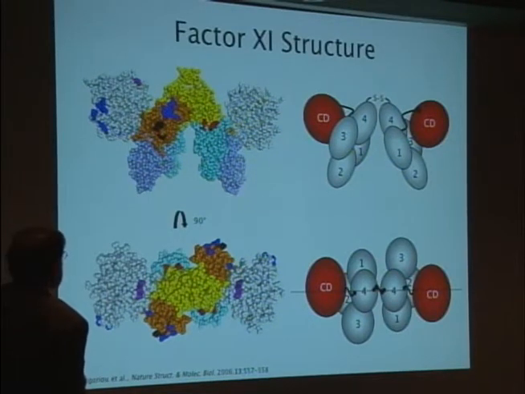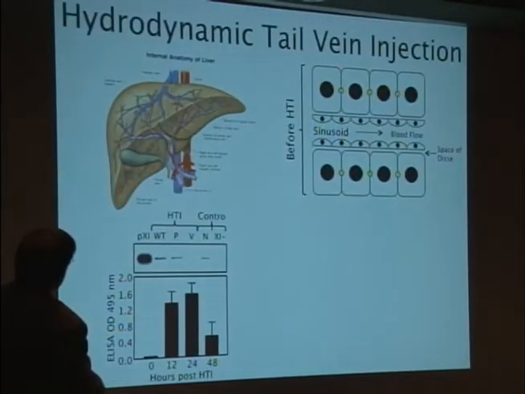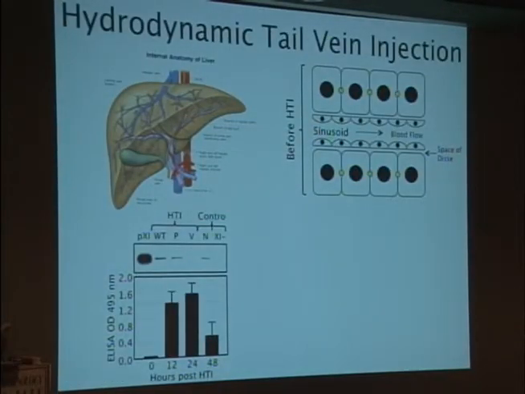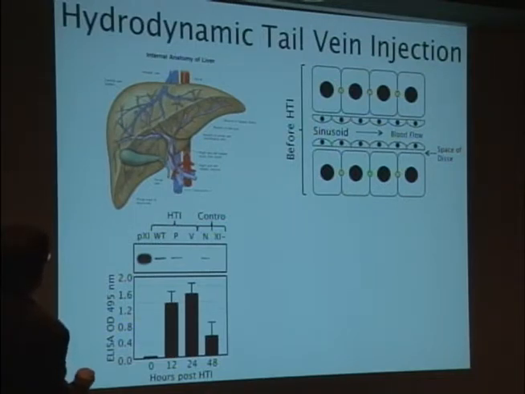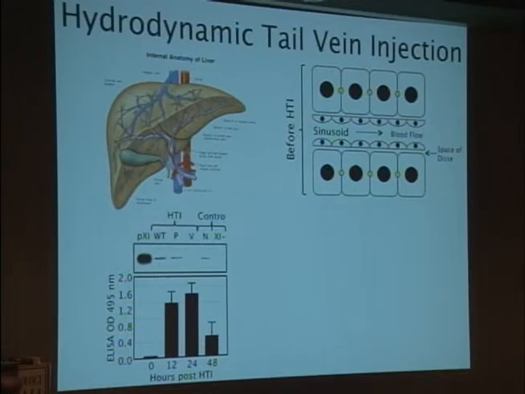Like clotting assays. So what we've done is we've expressed monomeric factor 11 in mice through a technique called hydrodynamic tail vein injection. And I will admit that this sounds like a relatively crude technique, and that it worked as well as it did for us is fortuitous. But essentially what we do is take an expression construct like you might use in vitro in cell culture, with the factor 11 cDNA controlled by a promoter. It can be the cytomegalovirus promoter, it can be an albumin promoter, something like that.